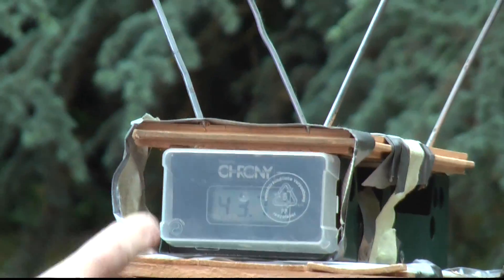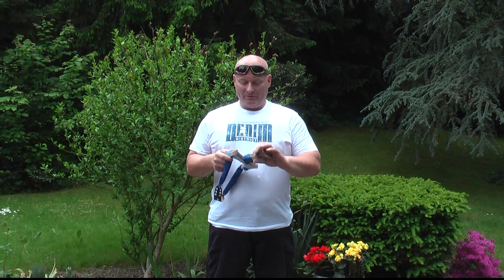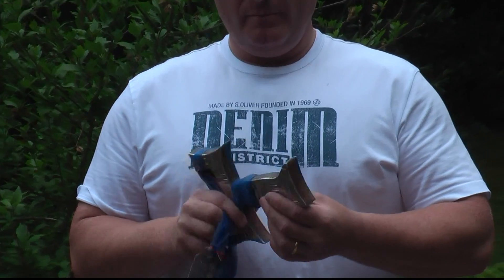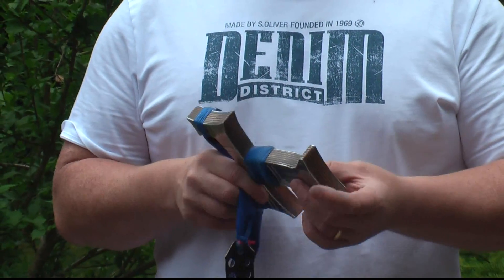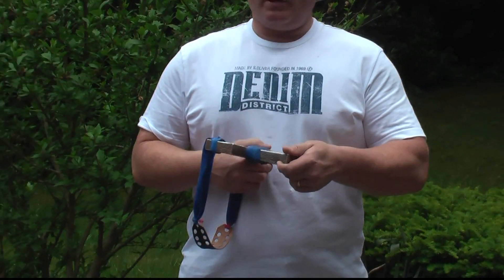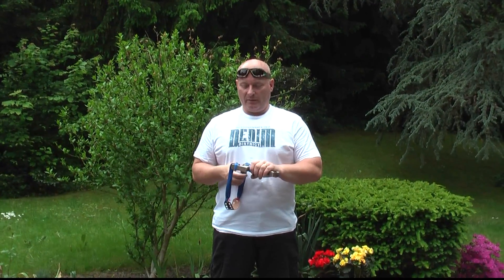That was almost 44 meters per second — not bad. The slingshot is very, very stable. As you see, it's made from hardwood plywood multiplex and it's laminated with aluminum. This is aluminum from a stepping board, and it reminds me of a ladder in a swimming pool — that's why I chose it. But it also makes the entire slingshot pretty much indestructible. The hardwood in combination with the metal makes for an unbreakable slingshot.